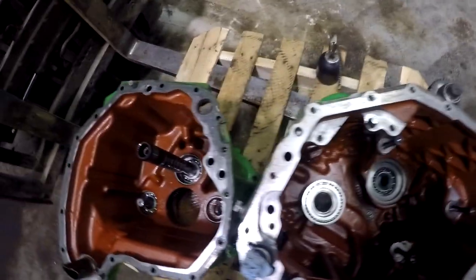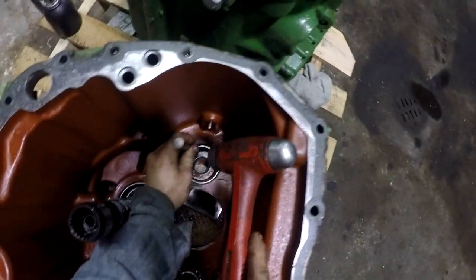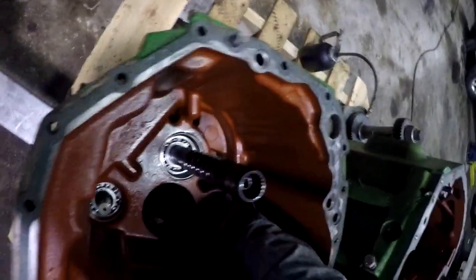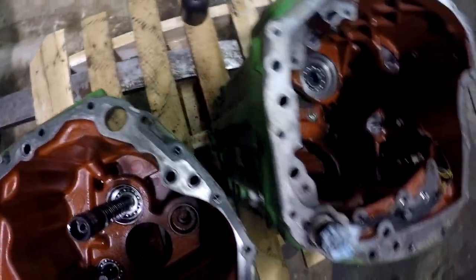I want to look at all those clutch packs and make sure all of them look good before I put this thing together. I know we're kind of doing this the cheap way, but I want to do everything in my power to make sure that I've done everything that I can to make sure it's going to work. You know, the only thing that I don't have any control of is the hydrostatic unit that's in it. Okay, so there's that bearing race.